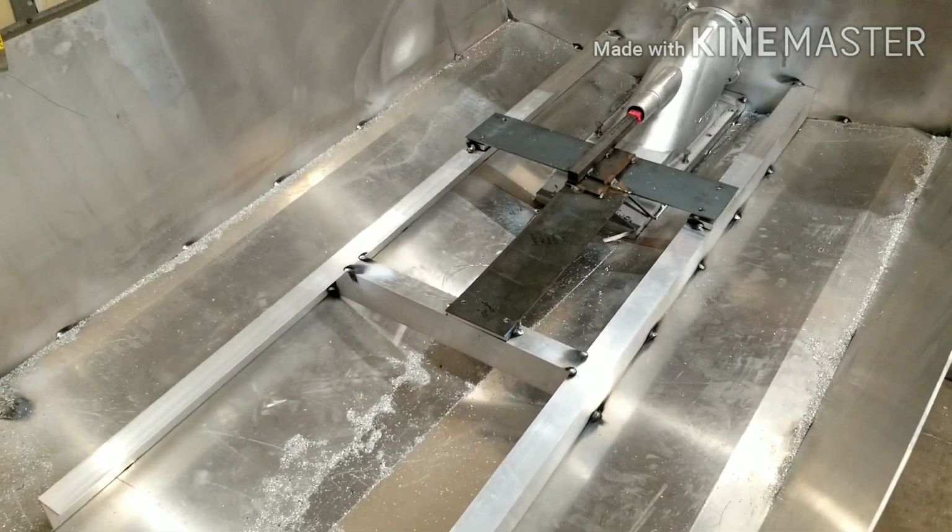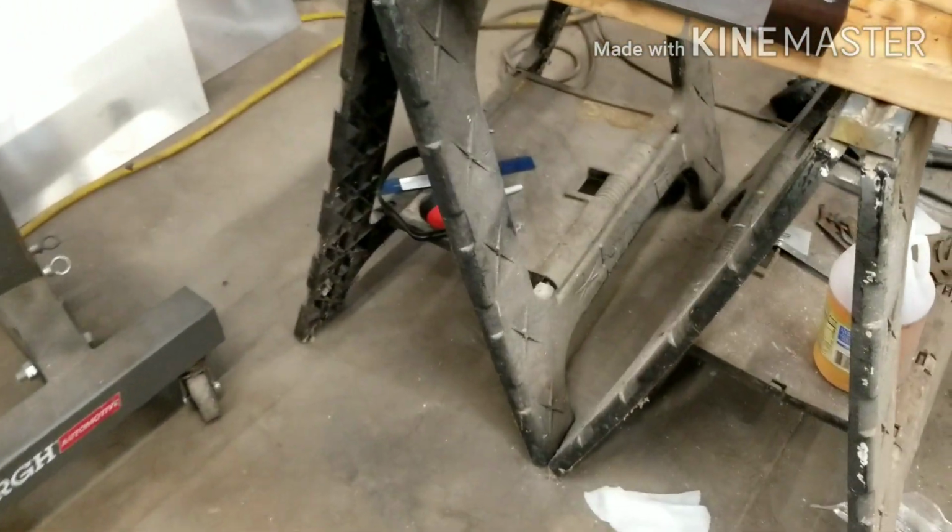Alright, so all the motor mounts are in now. Before I show those in detail, I want to show you guys what came in the mail today. It's very exciting.